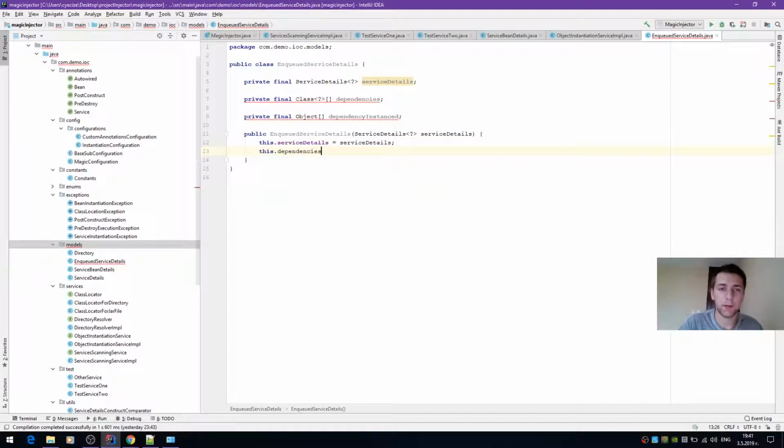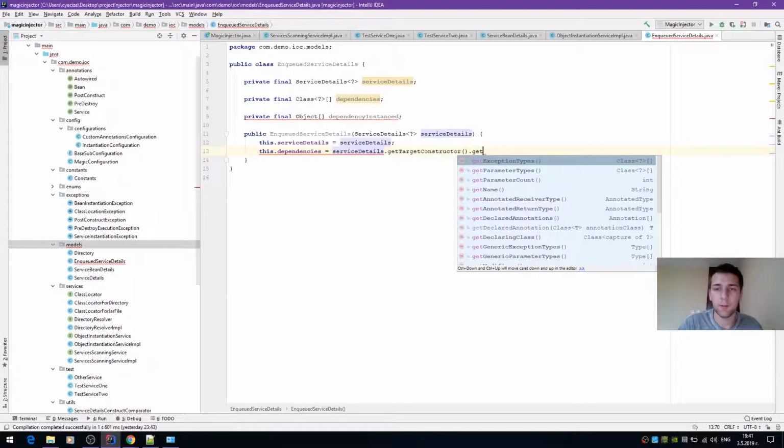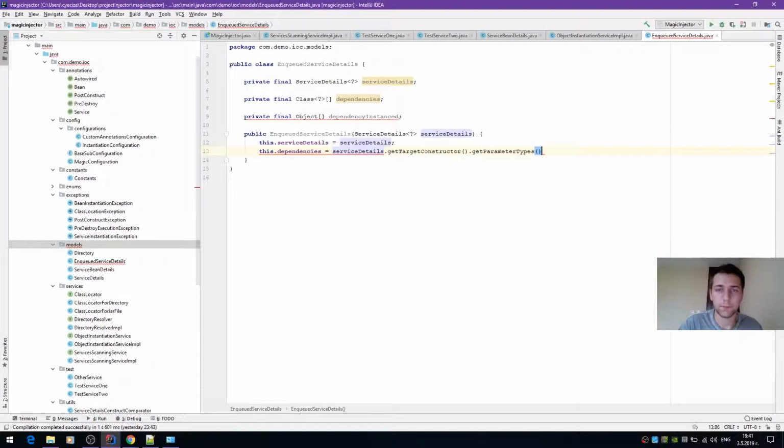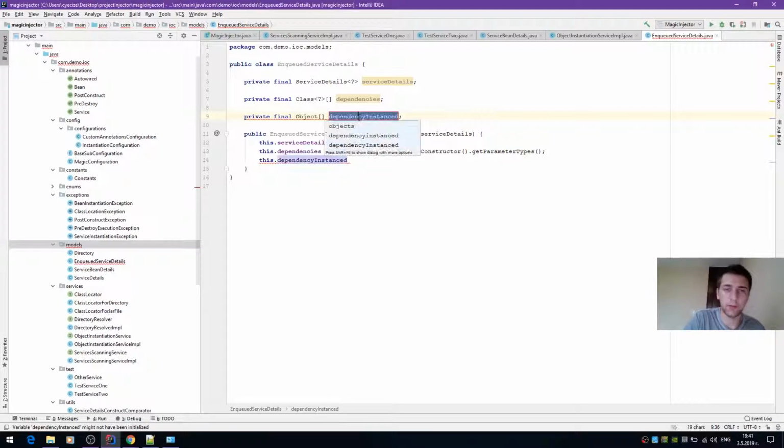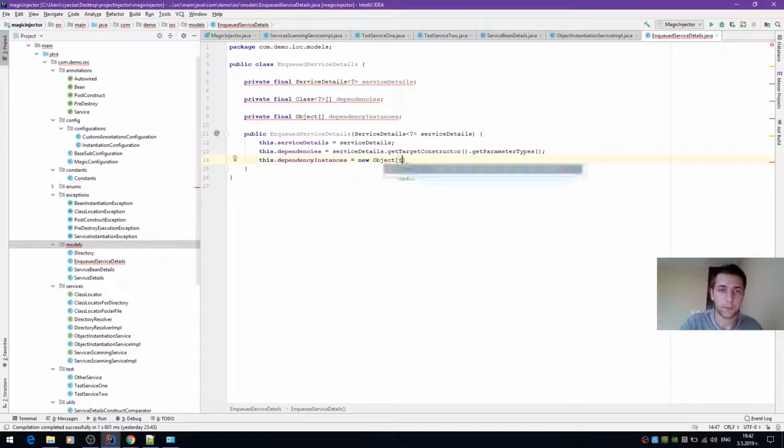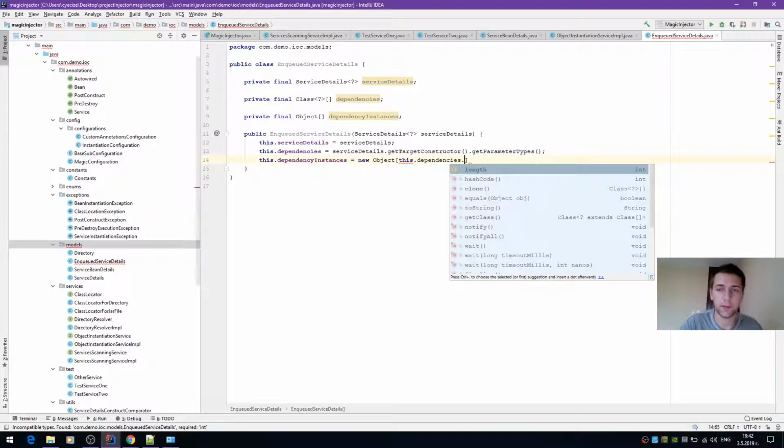This dependencies equals service details get target constructor get parameter types basically, and this dependency instances equals new object array with this dependencies length.